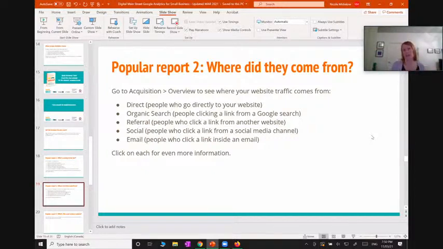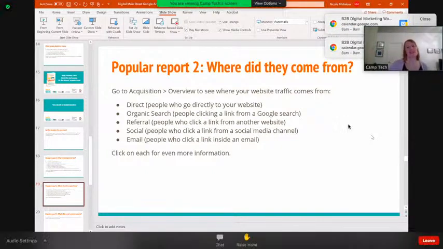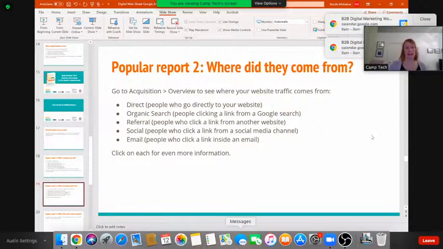Is it organic search? Did they go onto Google, or technically Bing or one of the other search engines, but really we're all using Google. Was there a referral? Let's say you did a really great blog post and somebody else linked to it from their website.